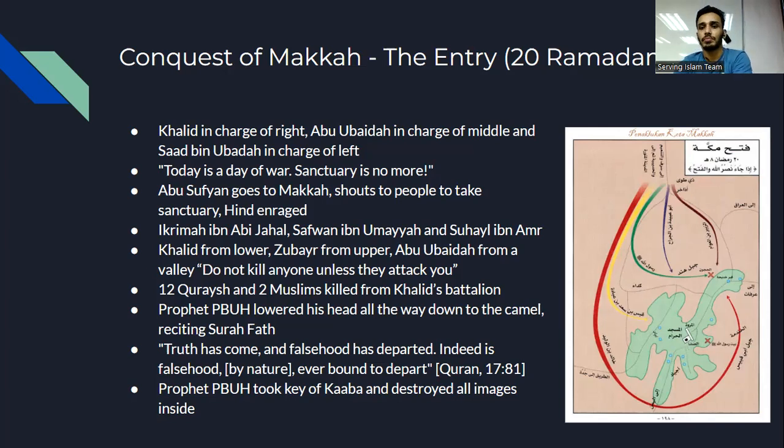Now Muhammad ﷺ enters Makkah with his entire army, and he has basically conquered Makkah, because there is no resistance, and the resistance that is there has also been overcome. So now Muhammad ﷺ is on his camel, and he circumambulates the Kaaba on his camel. He does the tawaf, and there are many idols in Makkah. So what he does is he points his staff at the idols, and then he recites this particular ayah: truth has come and falsehood has departed.